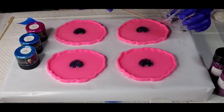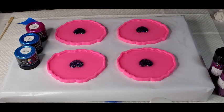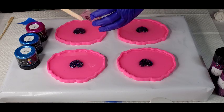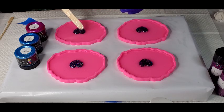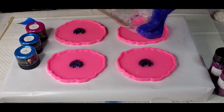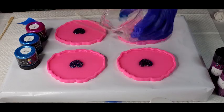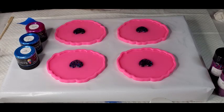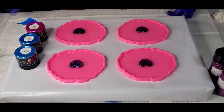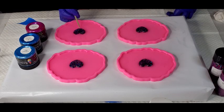As you can see, my cup looks very scary, right? But I assure you, it's clean. I just reused them. And this one's one of the ones that have been used quite a bit. So I just put the stick in there like that, and then I pull the resin back out when it's all dry. Again, it's not perfect. This one's kind of moving.